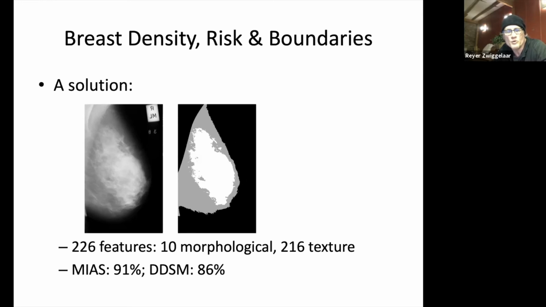We use different approaches for that, and one of the more successful ones is a fuzzy k-nearest neighbor approach, or a fuzzy clustering approach that works really well here. Effectively, we extracted lots of features from the 2 areas that were segmented. So from the gray and the white area, we looked at morphological and texture features, and those were used to classify images. Classification works really well in this case.